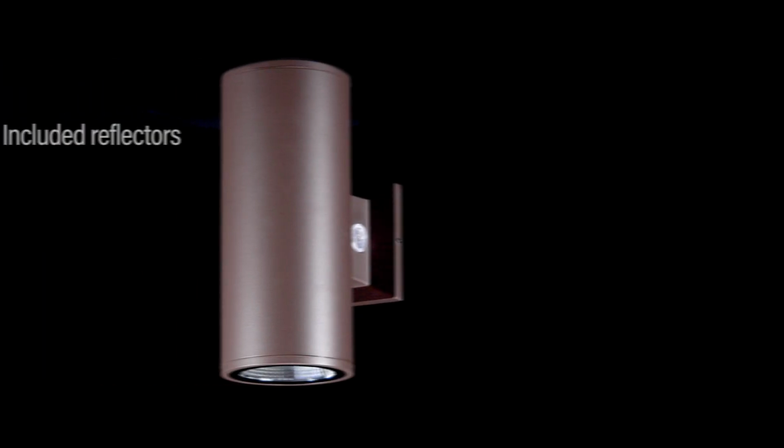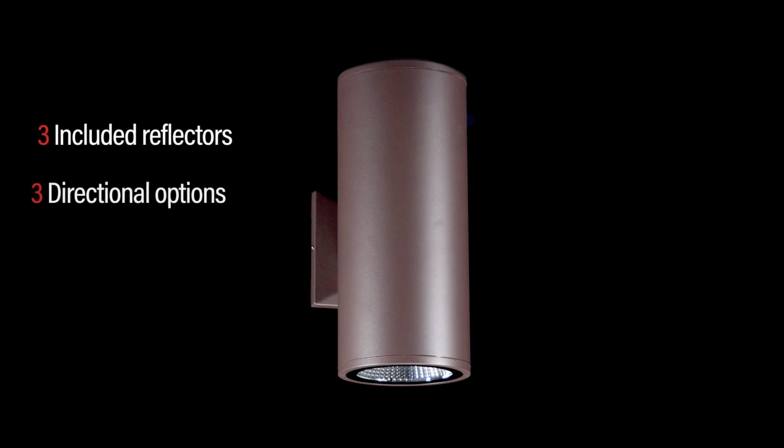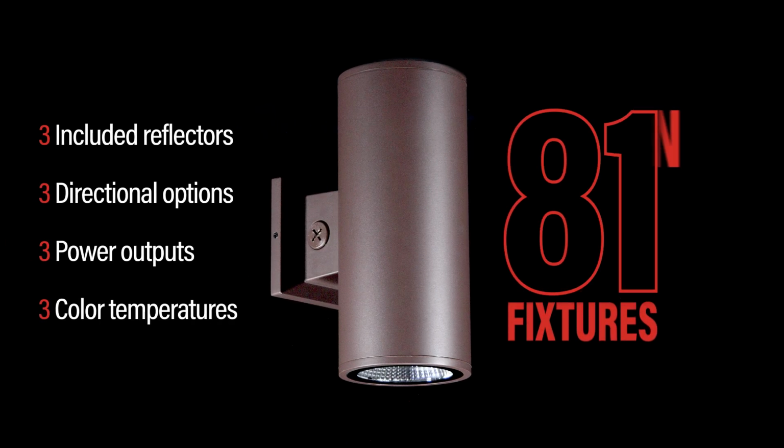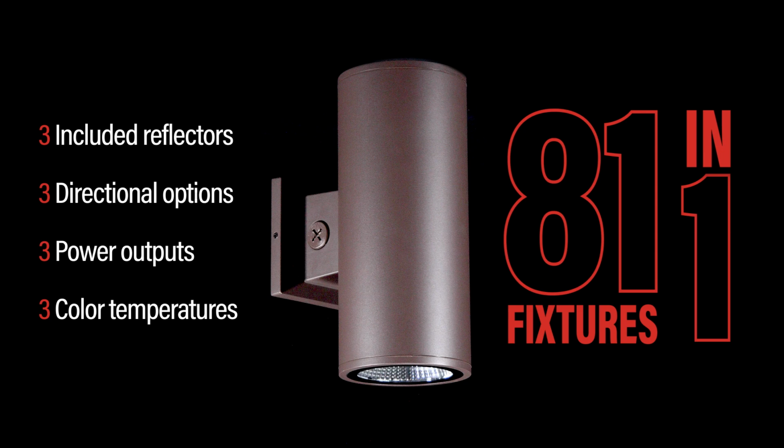With 3 included reflectors with different beam angles, 3 directional options, 3 power outputs, and 3 CCT, it's 81 SKUs in one product.